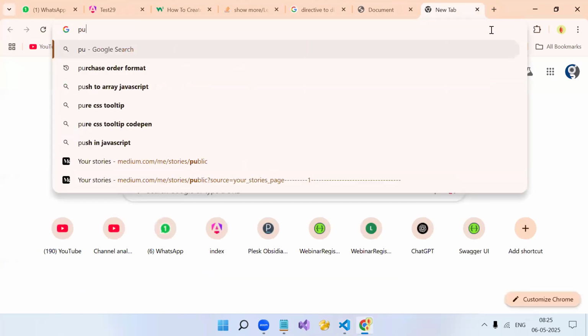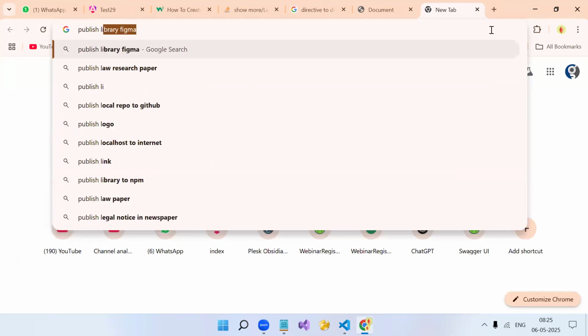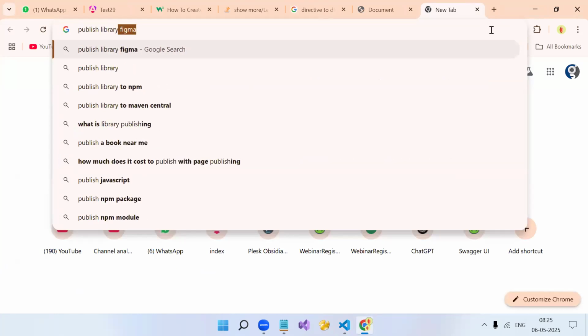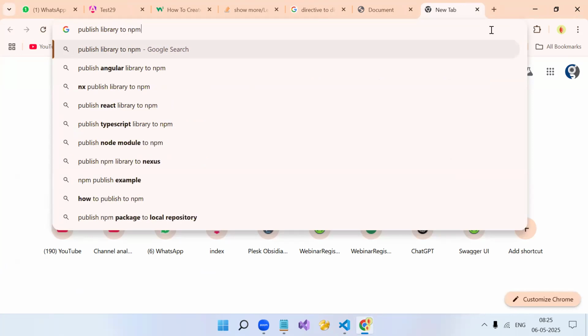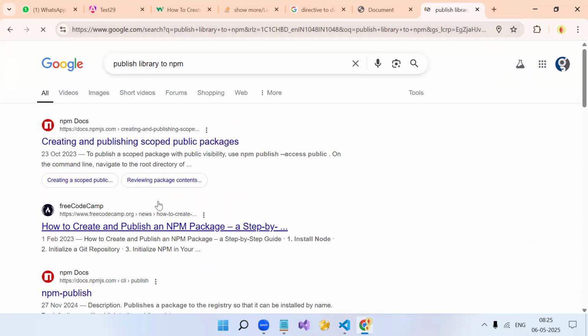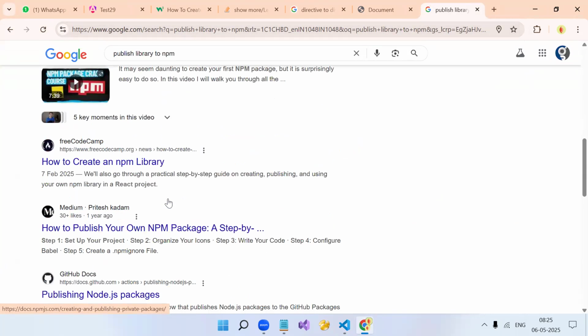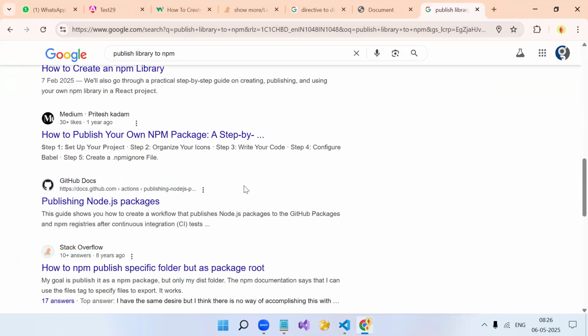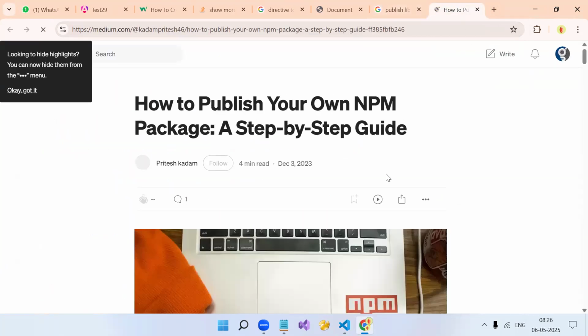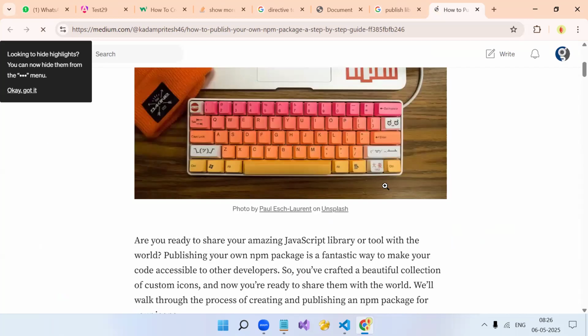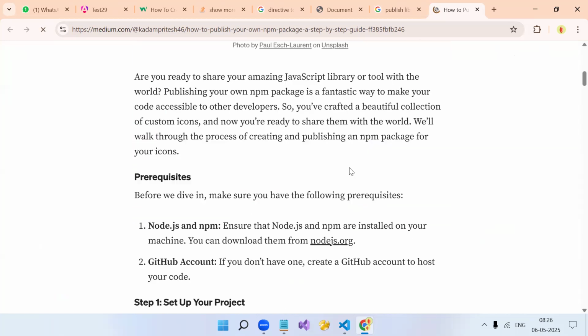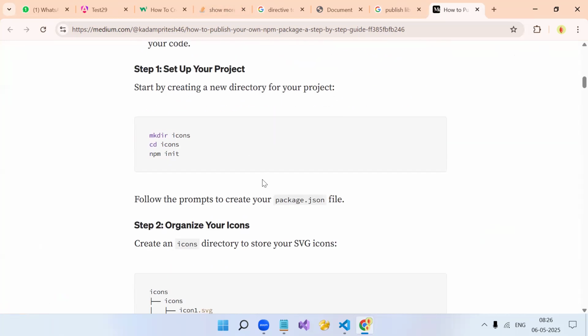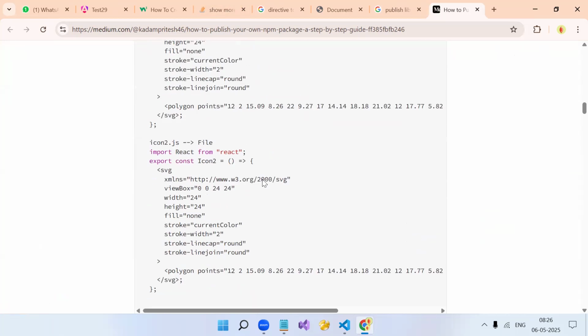Sir, I got stuck on most of the questions. It was about a 1.5 hour interview. They asked all theoretical. But publishing a library, they should not ask. You have to create an Angular element, then npm account, npm login, then npm publish. So many things are there. Just go through this one time. It's not an easy thing.